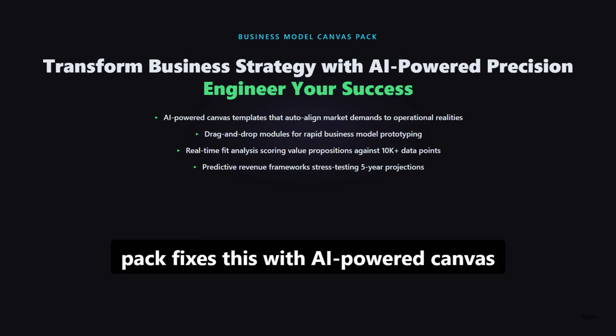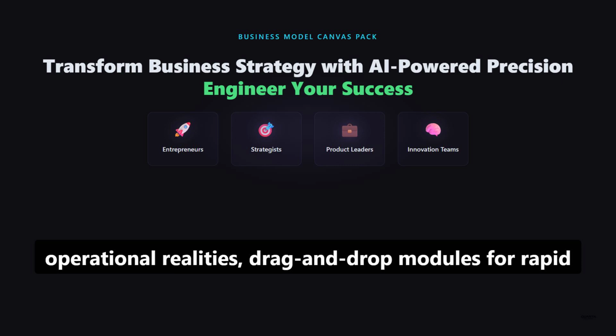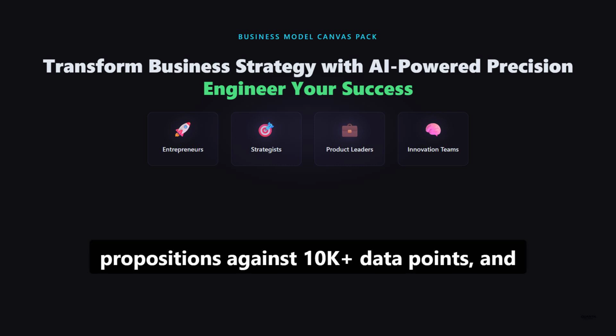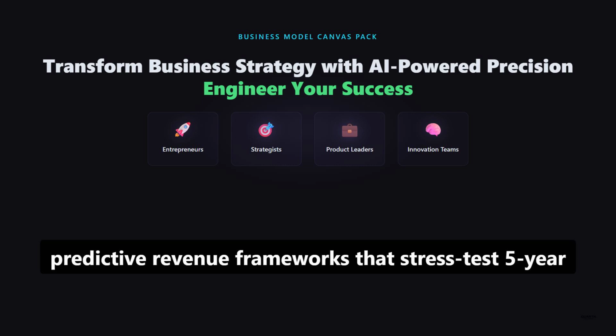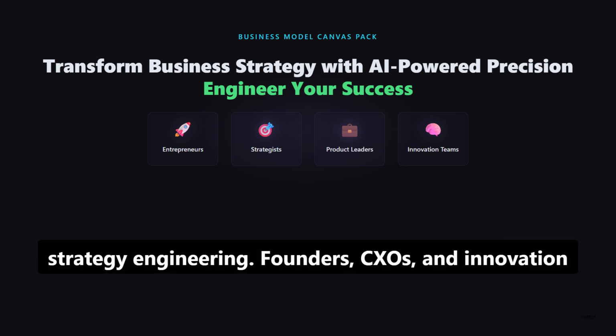Our pack fixes this with AI powered Canvas templates that auto align market demands to operational realities, drag and drop modules for rapid prototyping, real time fit analysis scoring value propositions against 10K plus data points, and predictive revenue frameworks that stress test 5-year projections. This isn't guesswork, it's strategy engineering.